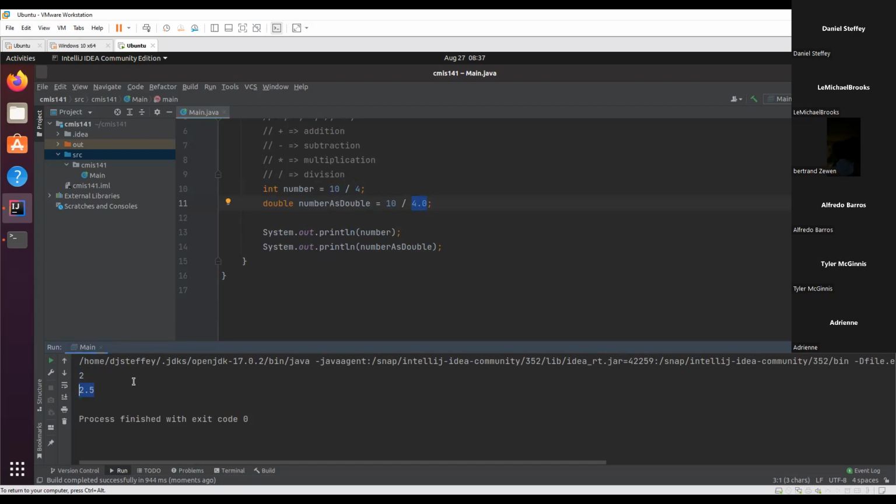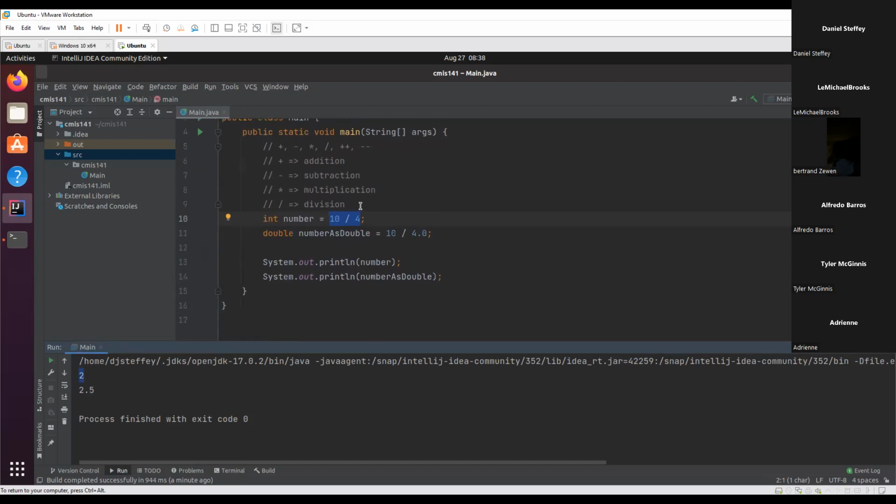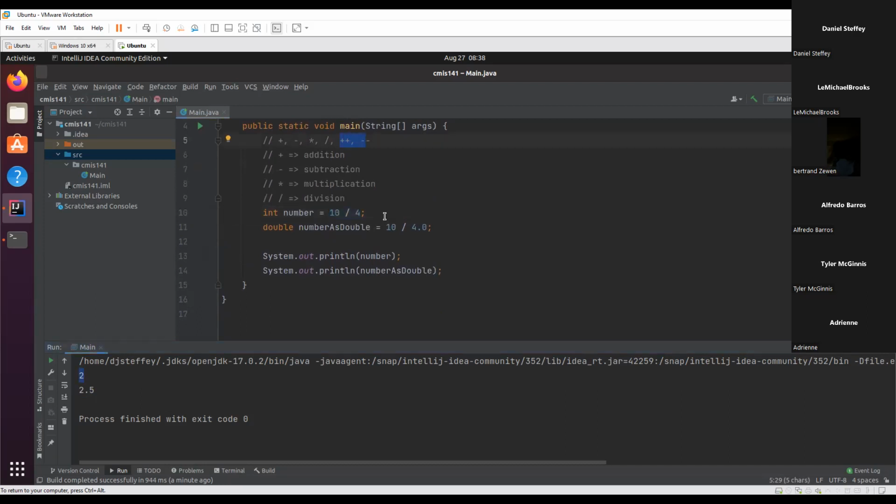And division is really the only situation you need to worry about that. All the addition, the subtraction, the multiplication all work perfectly fine. But this division is where you have to be careful about whether you're doing integer division or decimal division. The decimal division will give you the decimal answer you're probably expecting. The integer division will only give you the whole number part of the answer. So those are our different operators: plus, minus, multiplication, division. Oh, I told you there's 2 more. We have plus plus, and minus minus.